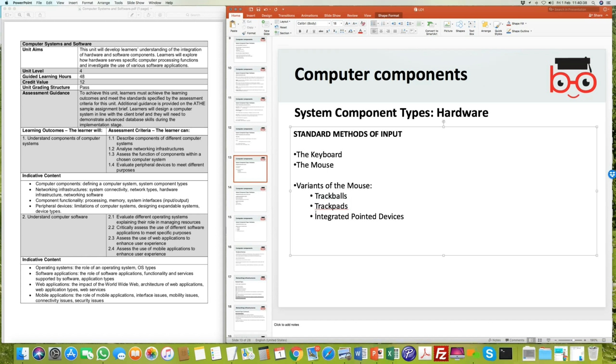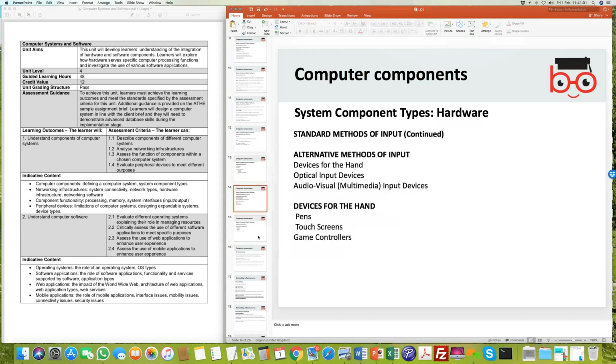For scroll, initially there was no scroll in the mouse, but slowly and gradually, as innovation has happened, technology has kept pace with adding new sets of instructions to a device. We do see now virtually every mouse has a trackball. In some cases, when you look at Mac devices, it simulates the movement of your finger or the palm of your hand, and that allows you to control some of the input that you're trying to put into the device. Now, there are alternative methods of input, and these typically use devices in hand. So there are lots of things which can actually capture signal.